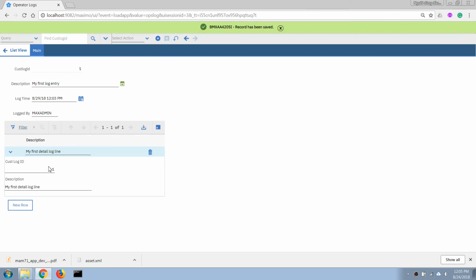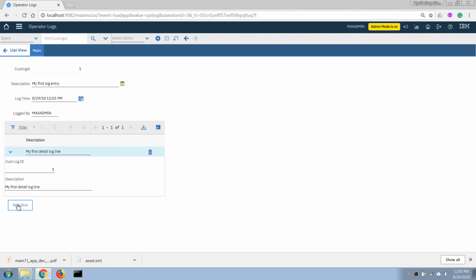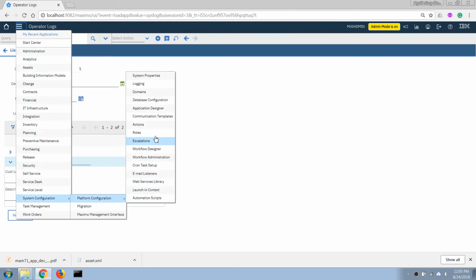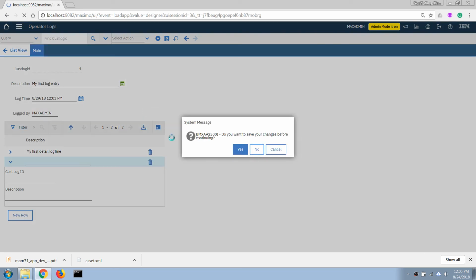So in order to make it easy for the user, so that every time they click on new row the number will be automatically populated here, what we can do is quickly use the default value control in Application Designer. So that's what I'm gonna do next.